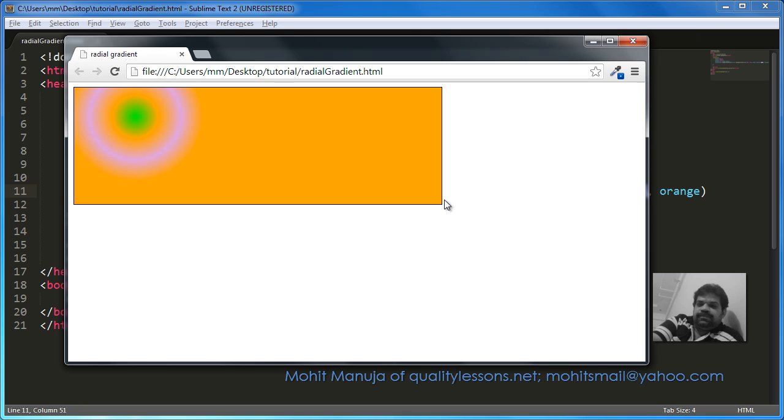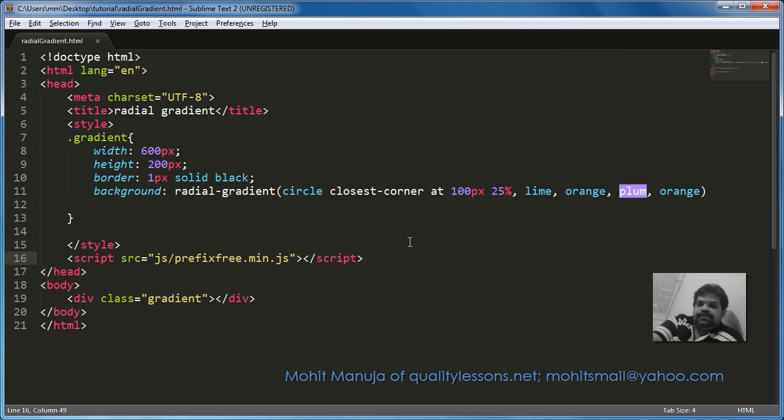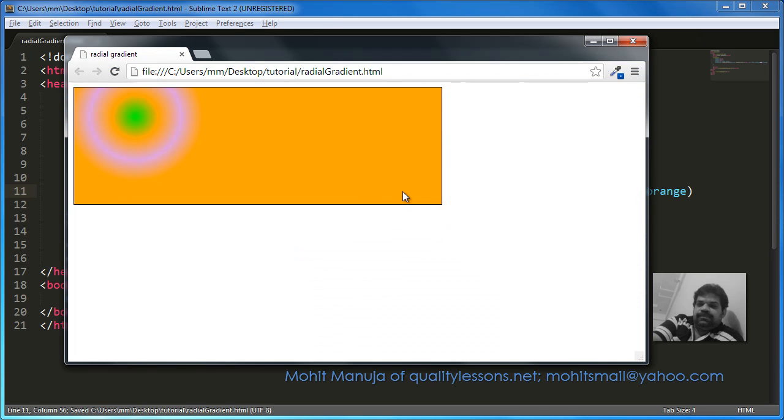I have two more variations that I would like to talk about. Just like we have the closest corner, I have the closest side. We have 4 sides and 4 corners to every rectangle, don't we? And since it ends at the closest side, the edge of the gradient aligns itself to the closest side this time, making it pretty small.